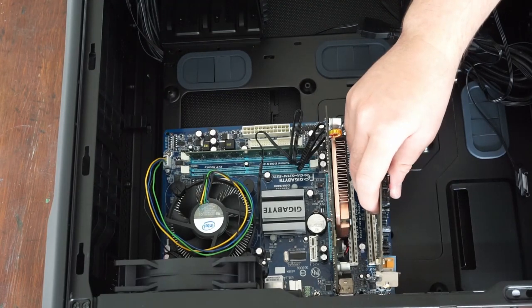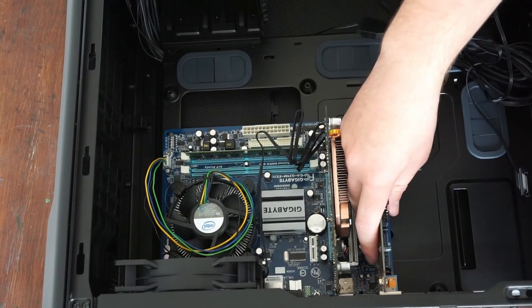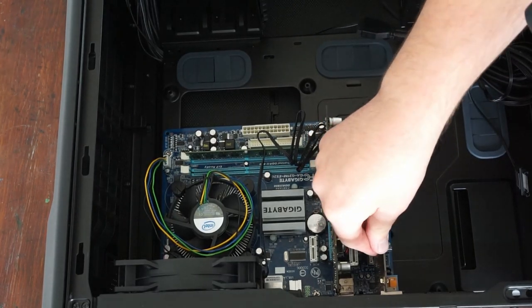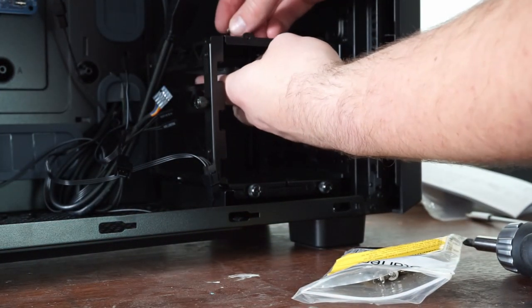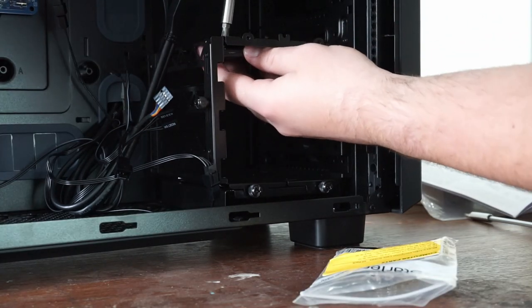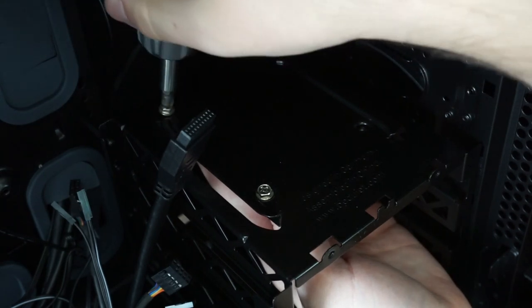Next, we have the sound card, and I was not very good at aiming this. And of course, we need our SSD to go in there as well. So, once again, modern convenience. It's got mounting slots specifically for SSDs. So that makes it a lot easier. That means we don't have to mess around with brackets and stuff.